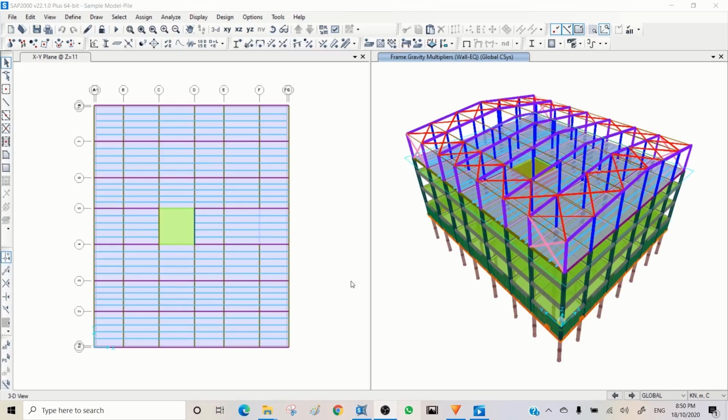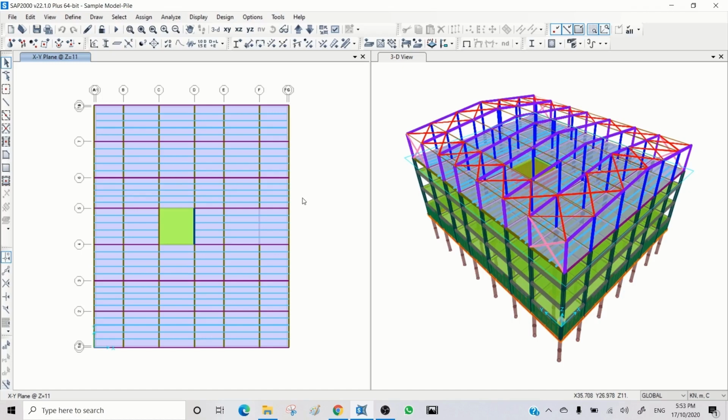Okay, now we want to complete the lateral load pattern for earthquake and wind. But before completing lateral load for earthquake, we need to define our mass source and diaphragms. So when you have a slab or any kind of rigid diaphragm, you need to constrain all joints together laterally. It doesn't have to be, but if you want to use earthquake load and if you want to move your center of mass, you need to define it.